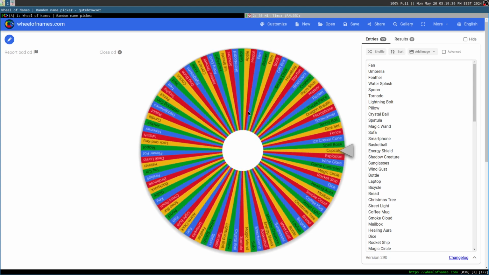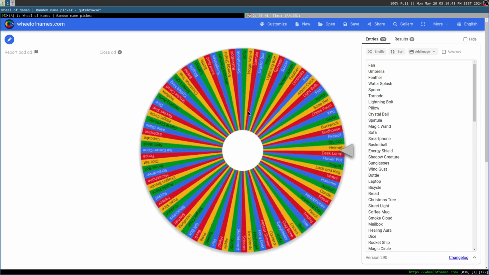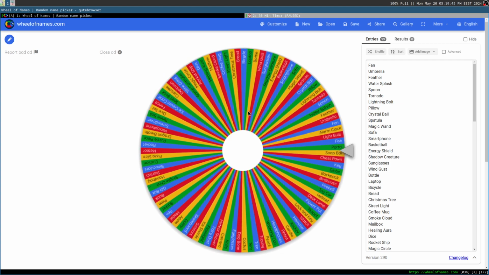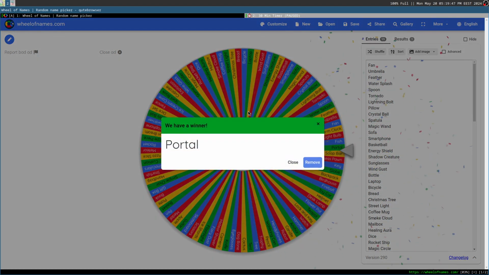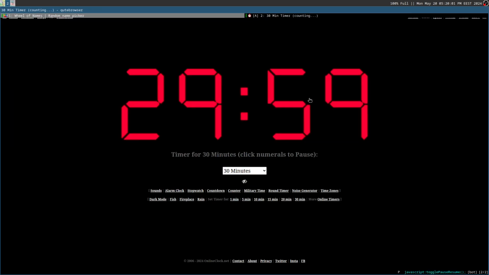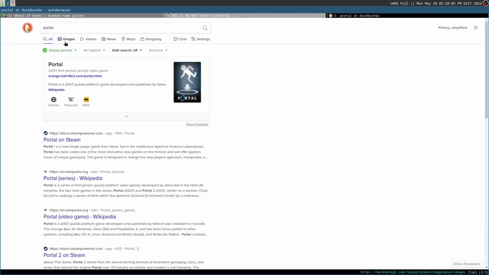Today's rendering challenge is going to be an interesting portal. How do we want to go about doing this? Let's start and Google some reference.